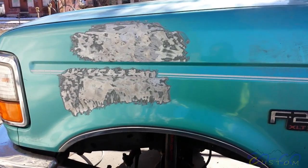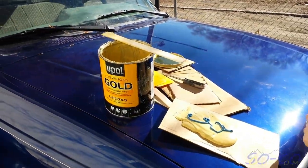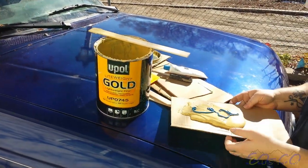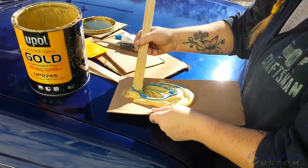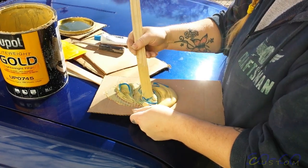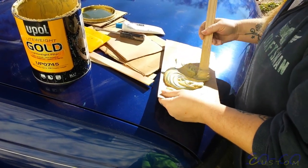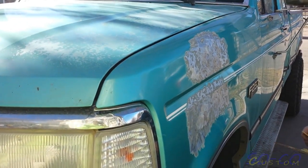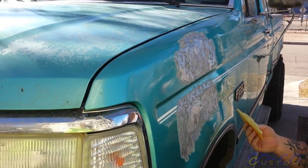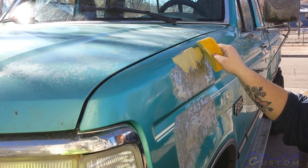So next, we got all that prepped on both sides, but now she's using some Bondo. It's the Bondo we're using. Added the hardener. Mix it up. Slap it on there, guys. Alright, just got it mixed up. Just going to apply it over, guys.